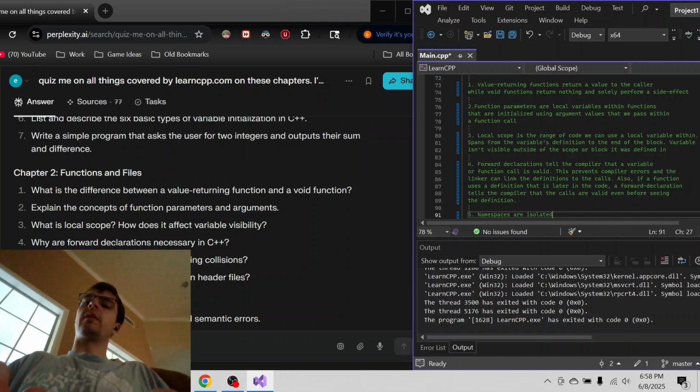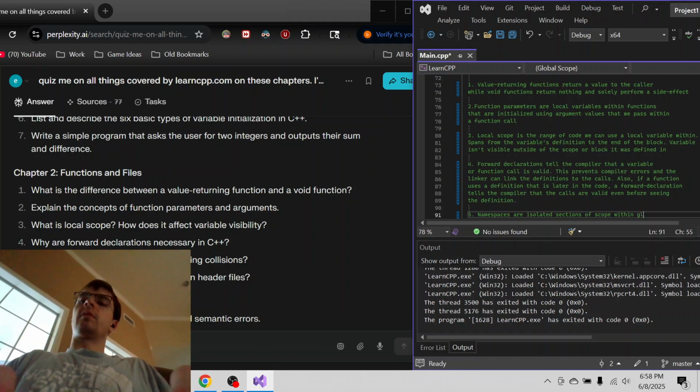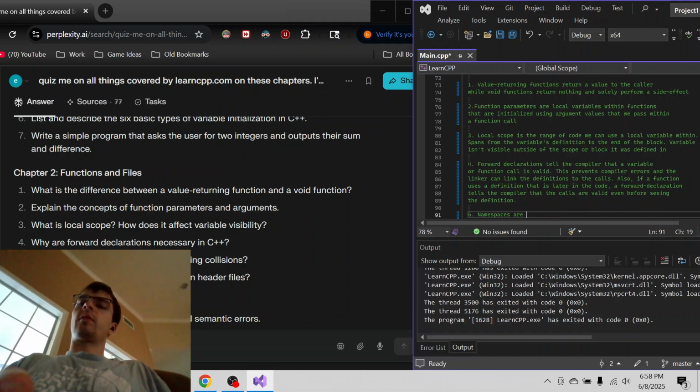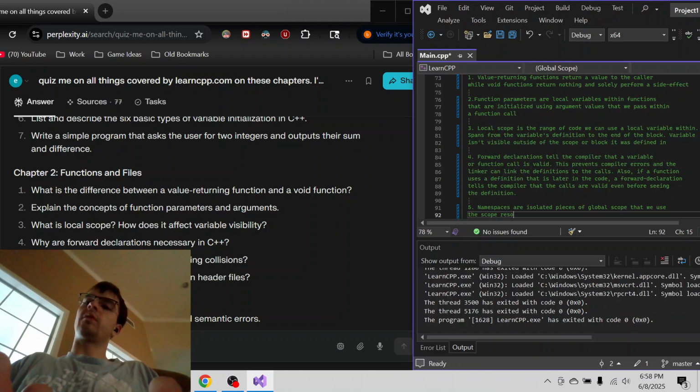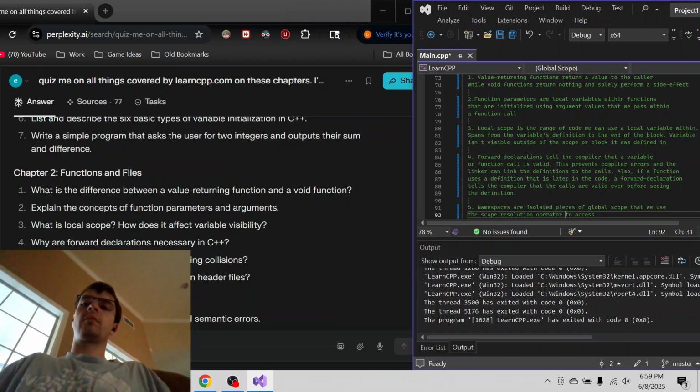Namespaces are isolated pieces of global scope that we use the scope resolution operator to access.